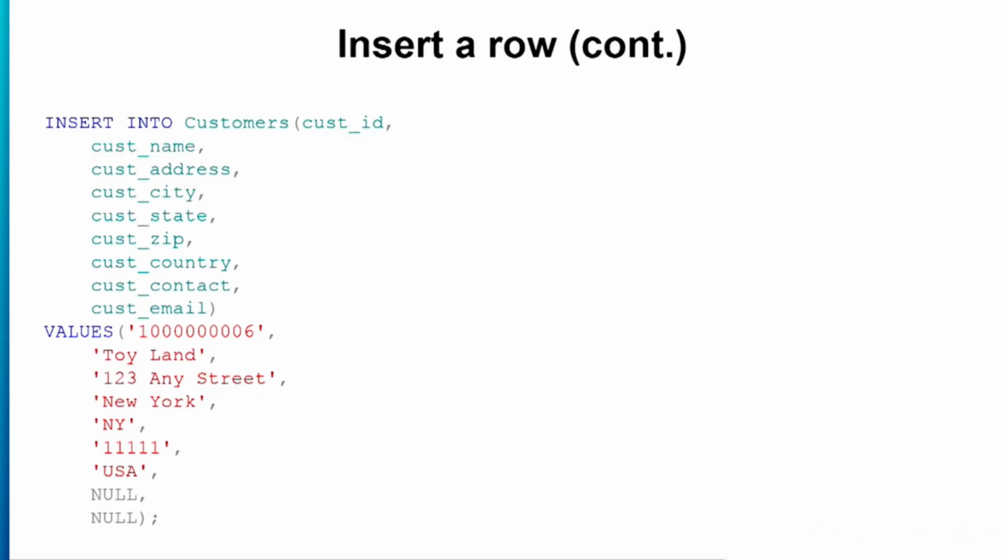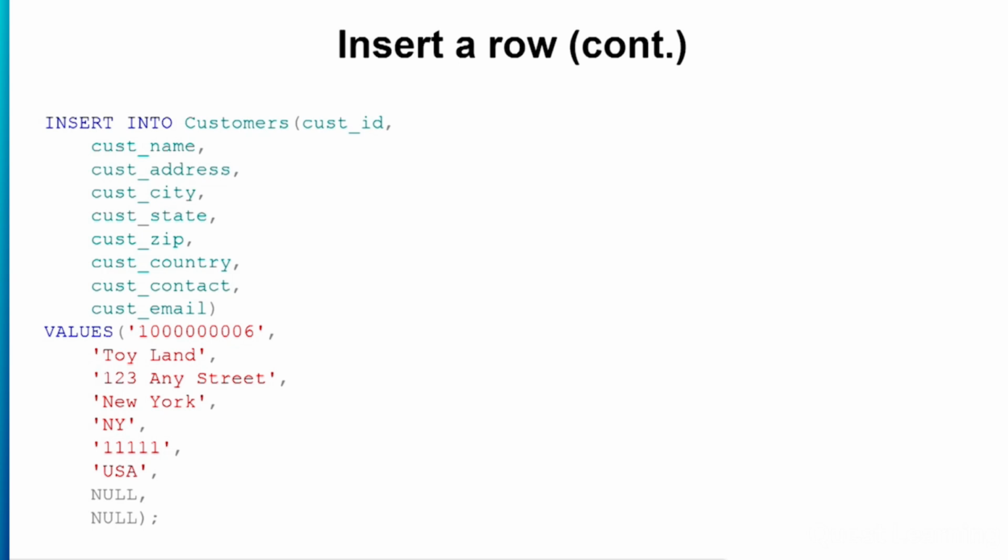Here, the table column names are explicitly listed. So insert into customers, and every column name we want to put a new value in, and then values lists all of the columns. This is much safer, because if it so happens that the column ordering in the table does not match this statement, it'll still work. It doesn't matter. The other beauty of this format is you can eliminate optional columns.